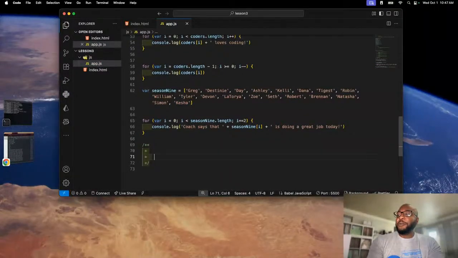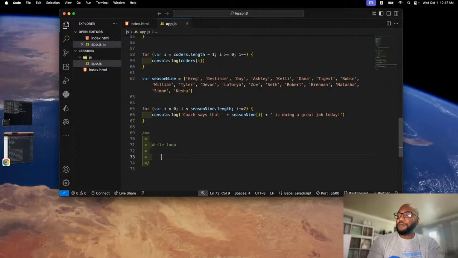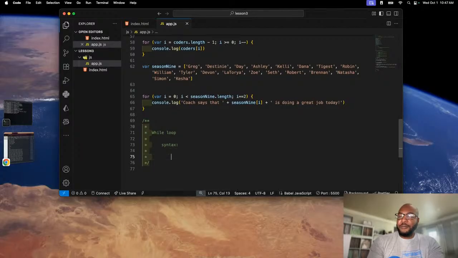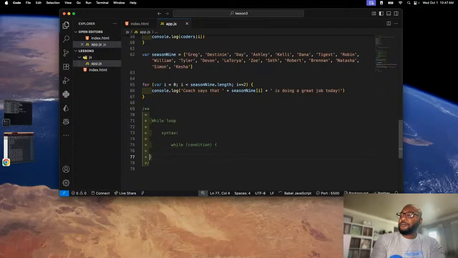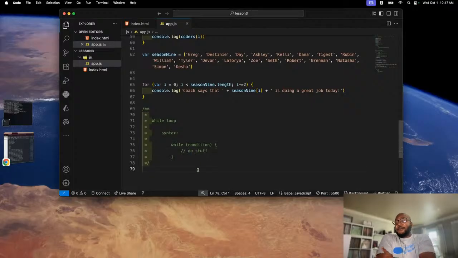A while loop. The syntax for while loop is this. We say while some condition, do stuff. And that's it. That is the syntax for it.